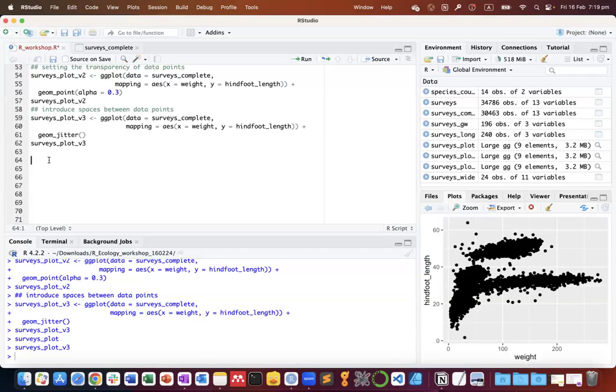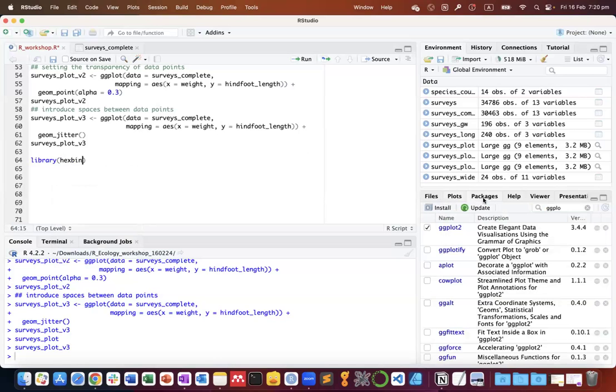The package that we're going to use here is called the hexbin package. If you don't have it installed already, I'll just type in the name of the package here. It's called hexbin.